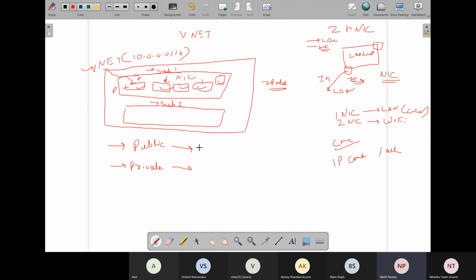So public IP address is IP address that is routable over internet. Private IP address is just for your infra or for your premises. Private IP addresses do repeat, whereas public IP addresses do not repeat.